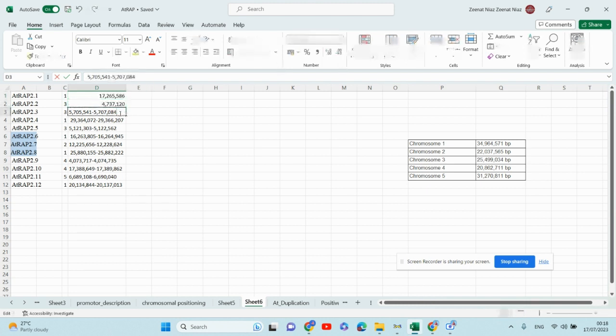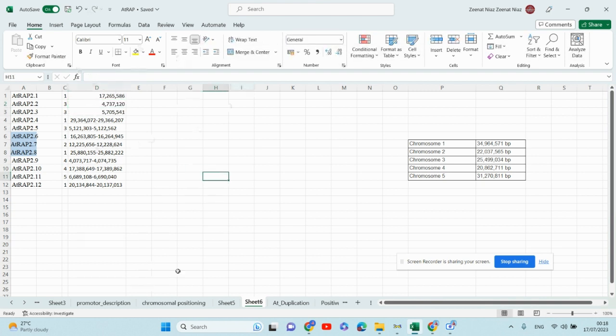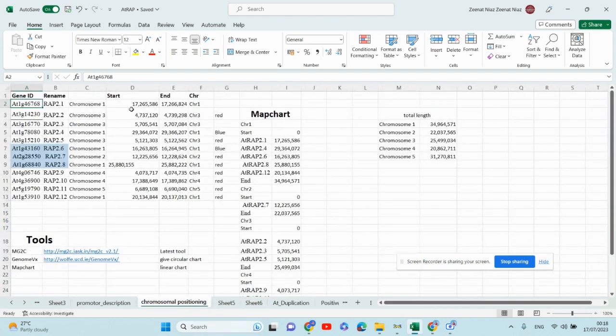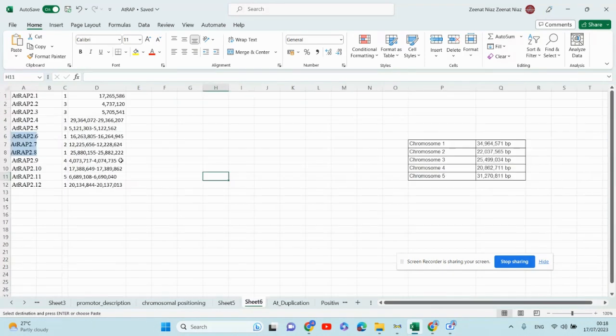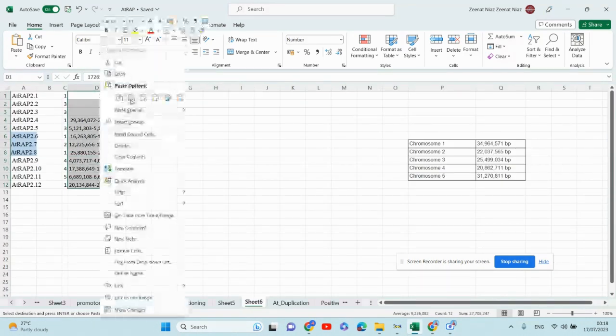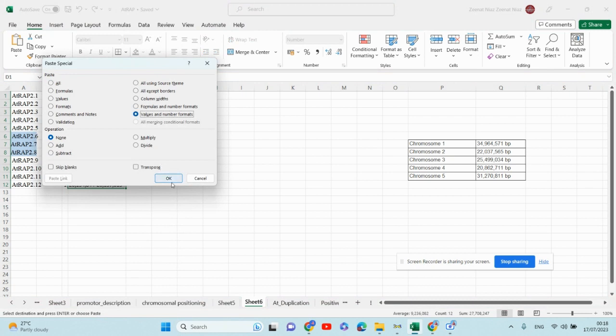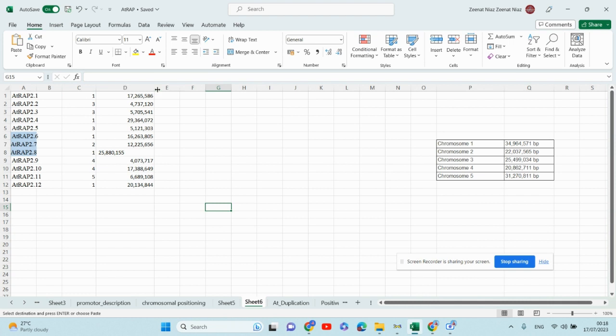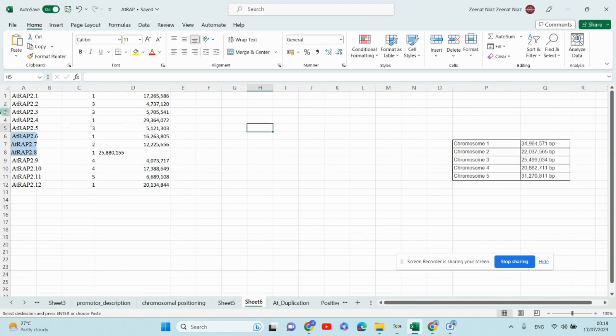You will delete it like that. I'm not going to delete all, it is just a wastage of time for me. So you will delete like that, and I will just copy the start position, since I have already made the file. So I will just paste it there. So in this way I have the three things, and now it is time to create the file.